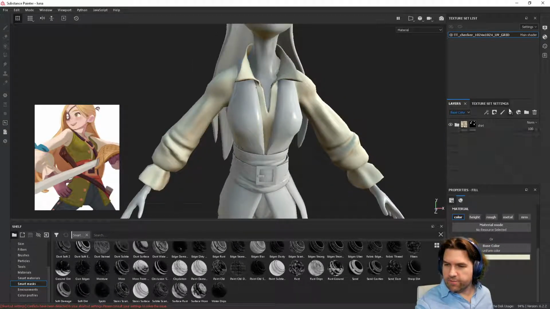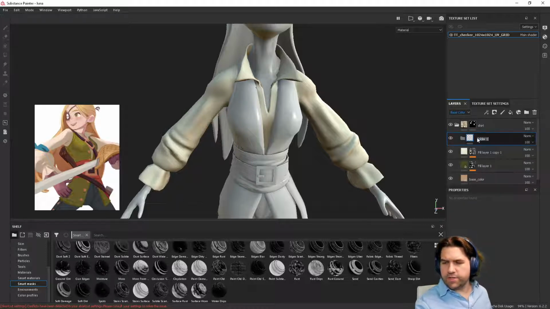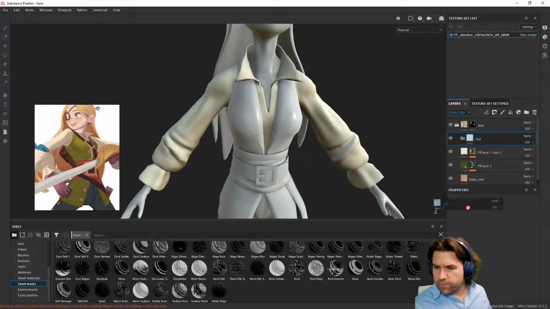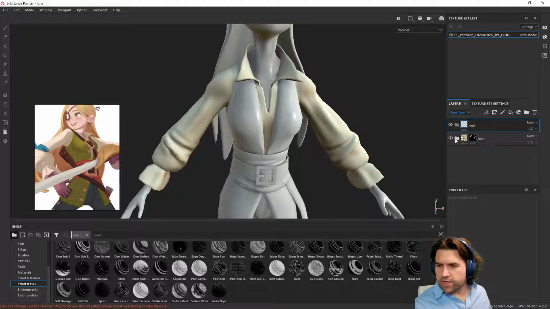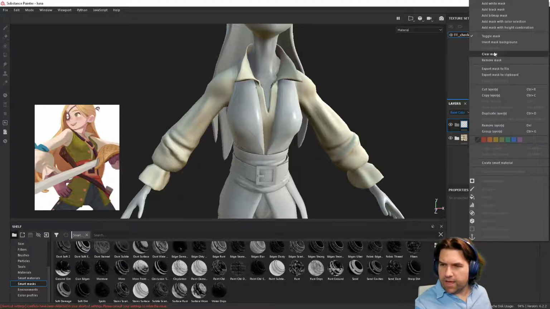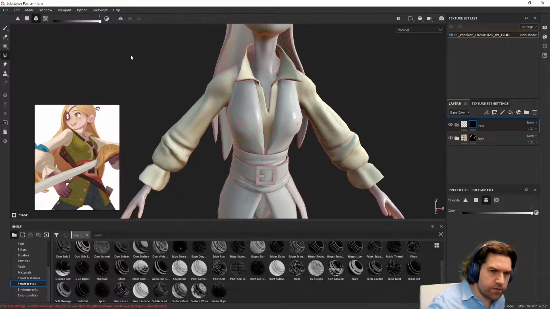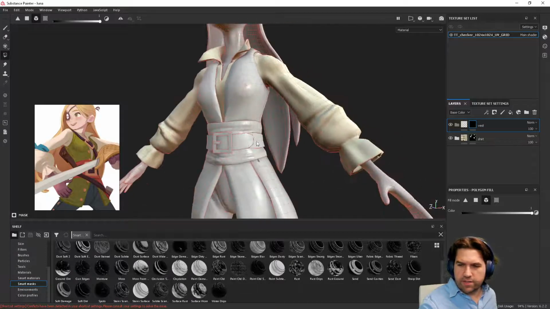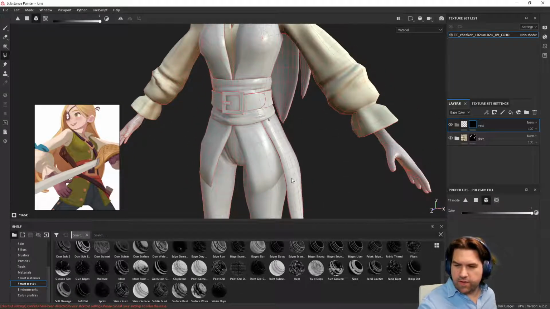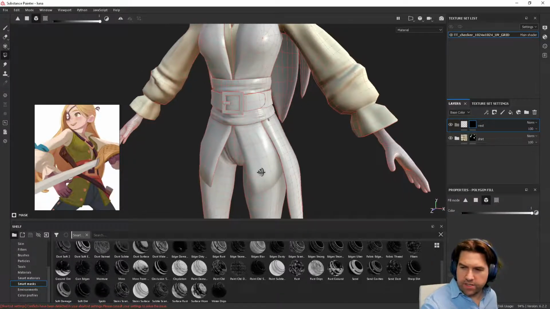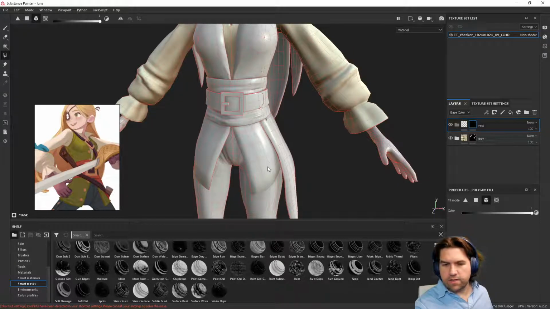So I'm going to add another object in here. This is going to be the vest. So I want another folder. Again, the folders are really handy for this. So I can close shirt and now I have vest. I'm going to add a black mask and I'm going to use that tool to get just the entirety of the vest. If I ever want to remove something, I'm painting it white, white means it's there and I can see the object, whereas black means it's removing it, because white is showing and black is not.